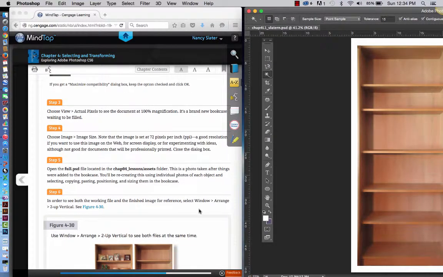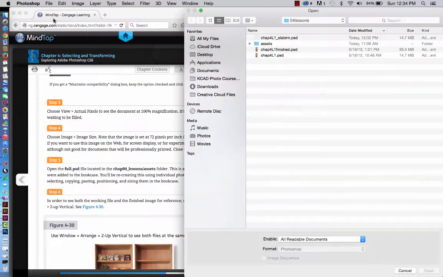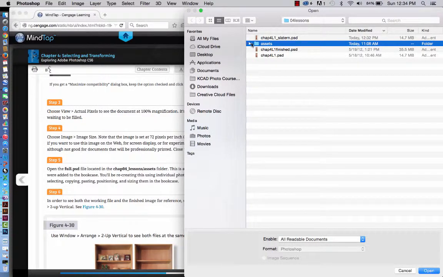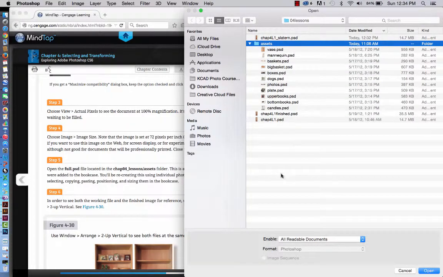Now we're going to open the full .psd document located in the Chapter 4 Lessons Assets folder. So we are going to go to File and Open, and we're again going to go to where our Week 4 or Chapter 4 lesson files are. We're going to open Assets, and we're going to look for Full.